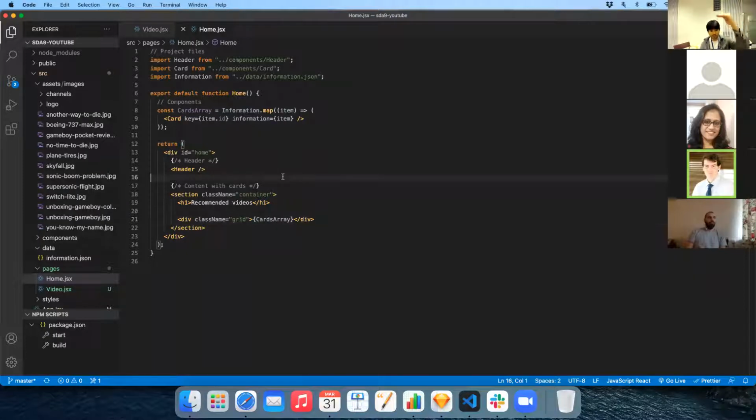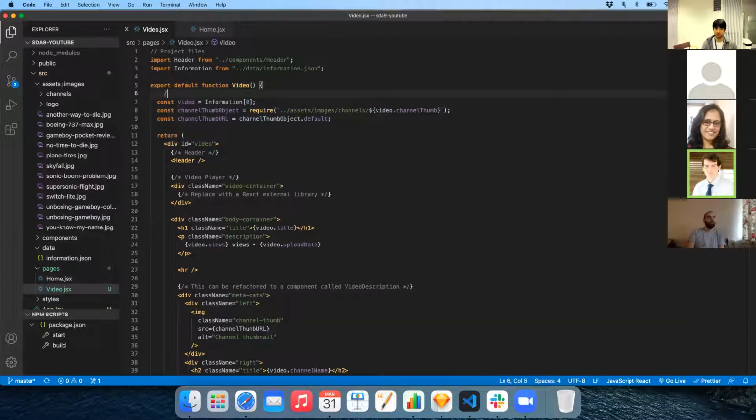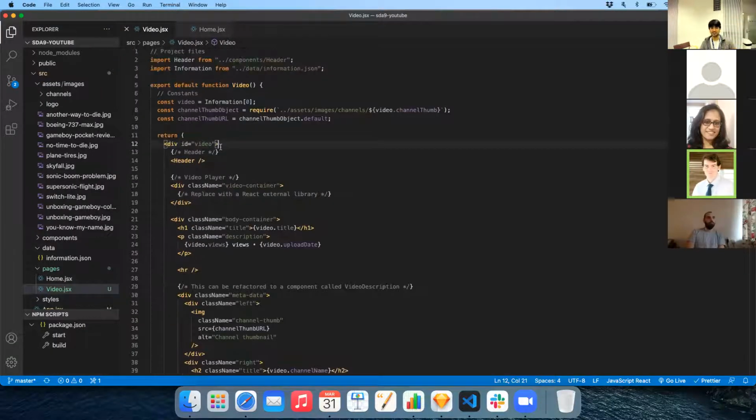So you can see that the homepage is super short. Even if it has a lot of logic, it's actually quite short. Video page, on the other hand, doesn't fit on the screen, and we haven't added all the properties or constants that we need to use here, and we need to add more lines, more variables here. So this page is a mess.